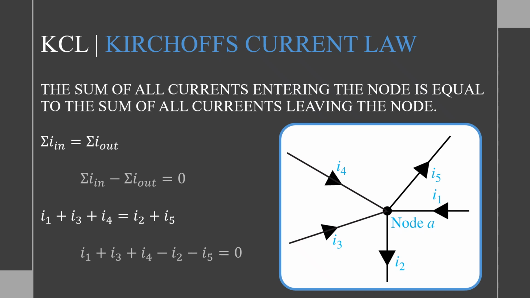In this video, you're going to learn everything you need to know about Kirchhoff's current law. Commonly abbreviated KCL, it's one of the two fundamental laws used to analyze electric circuits. It is based on a simple but powerful principle where electric charge cannot be created or destroyed at a junction.